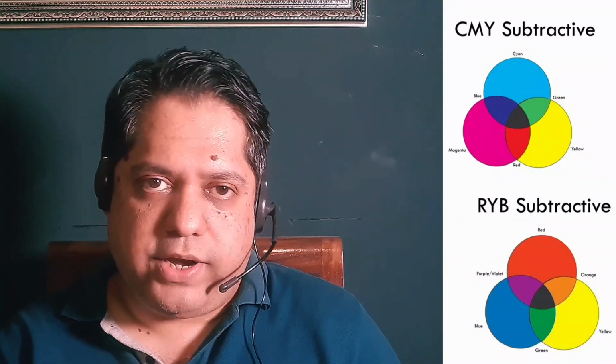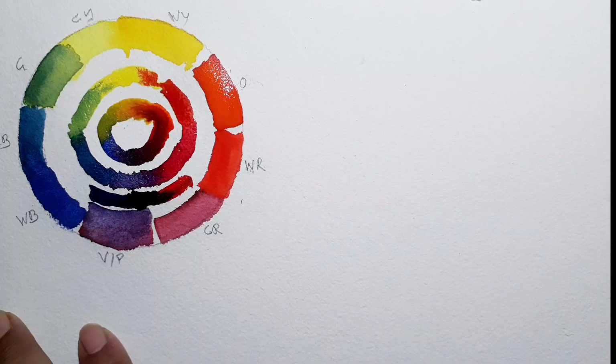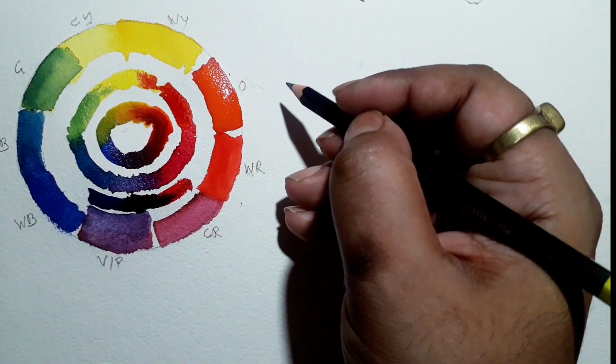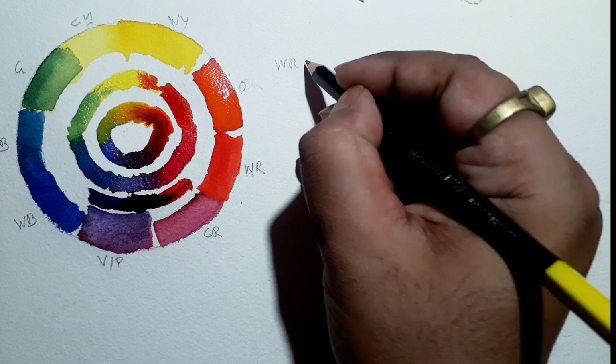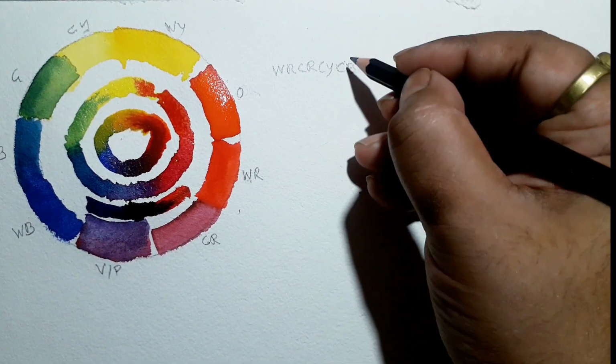Now, after the split primary, which is quite complex and deals with 6 colors, if we really limit the primaries to only 3, that is yellow, red, and blue, we need to find out which are the best selections. Instead of these 6 colors, if we limit them to maybe 3 or 4 colors, then we need to see how we can get the best results. I think the most powerful result that we can get is from this combination called warm red, cool yellow, and cool blue.